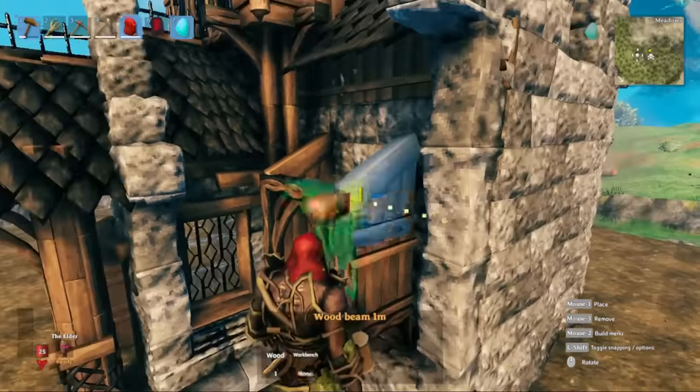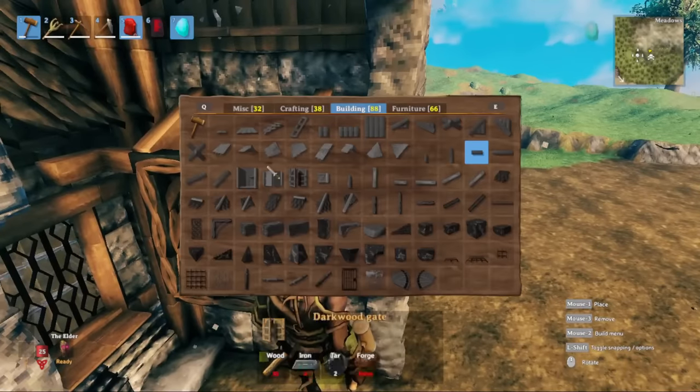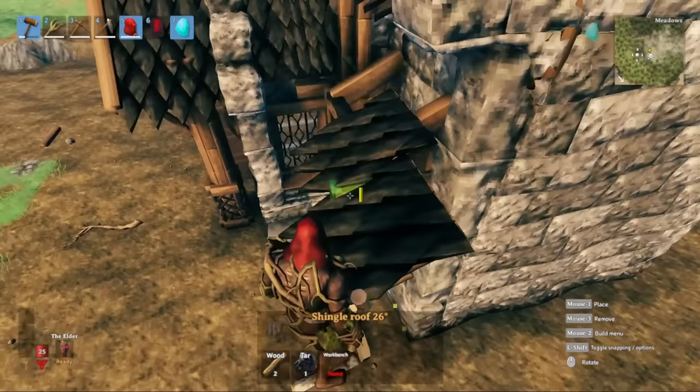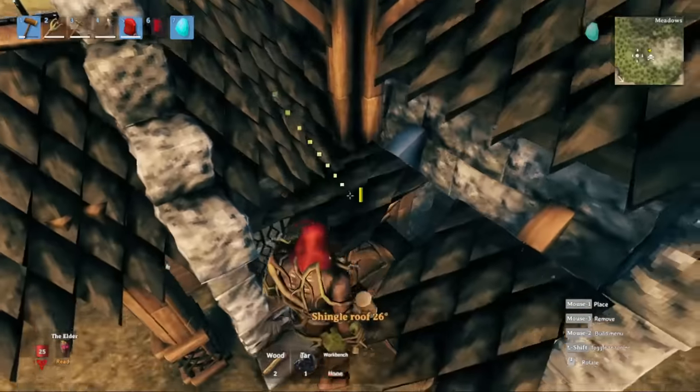So we're going to work on the roof. So we're going to add a 1 meter wood going that direction and one going this direction. And we're just going to get our 26 degree roof shingle, and we're going to snap it right here. So the edge should be in line with this 1 meter beam, and we're going to do the same thing on the other side.